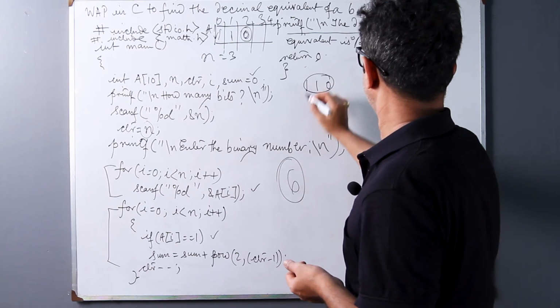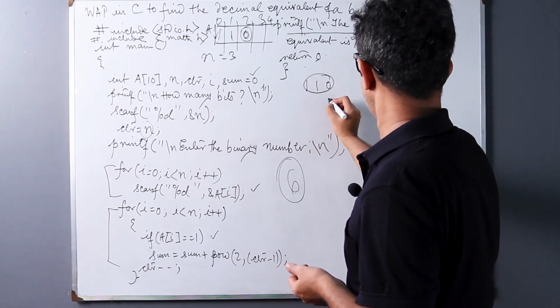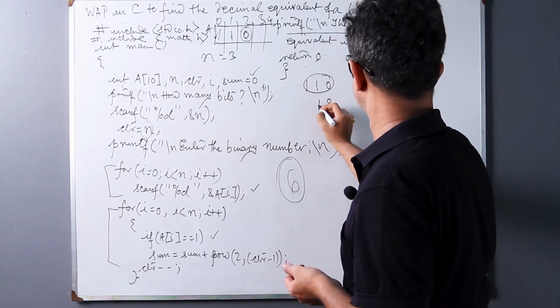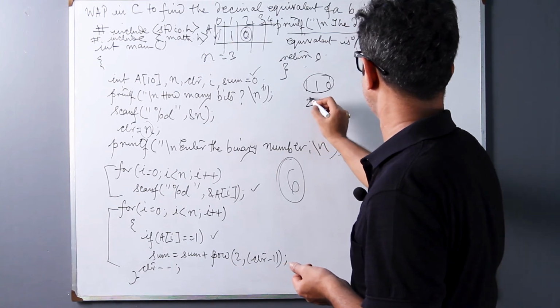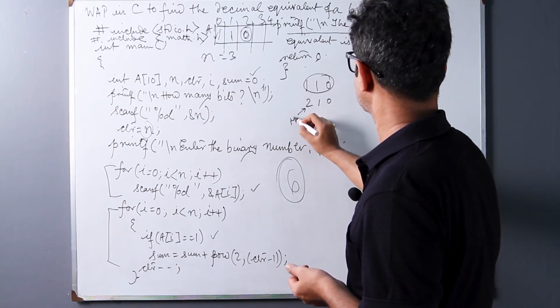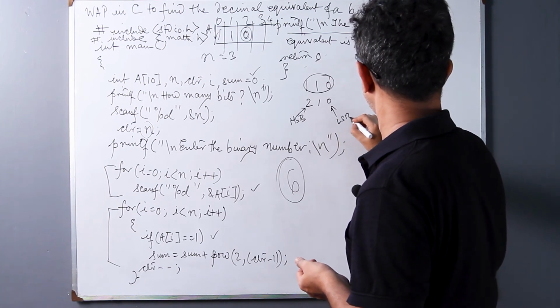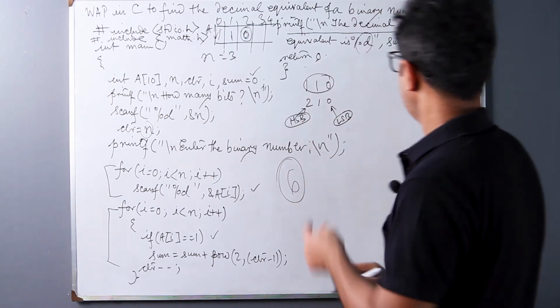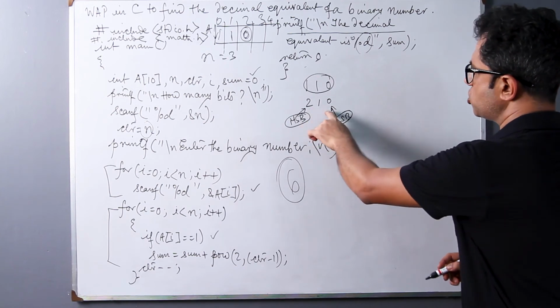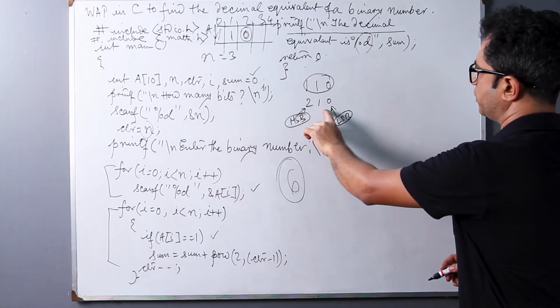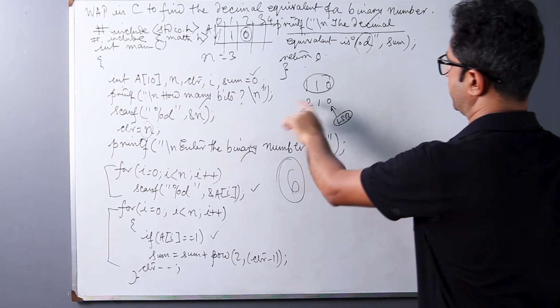110 is the bit pattern entered by the user. This is the LSB, that is the 0 position. This is 1 position. This is the number 2 position, which is the MSB. This is called the most significant bit position. This is the least significant bit position, LSB. So this is the order in which it is counted. The binary number is counted from LSB to MSB.